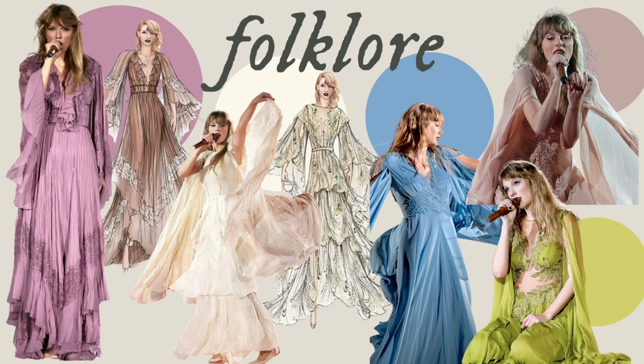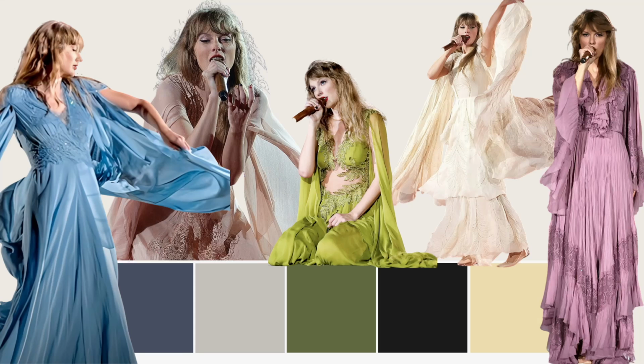Folklore. I finally get to talk about my cabin. This one, just show-stopping. Look at these dresses. I just love how everything is so unique to the album. Now you get hit with these flowy, whimsical dresses. It's so beautiful. And again, I know that I'm making too big a deal of this, but the movement in the dresses became part of the show. And the fact that she could sort of wield those dresses around to kind of flounce, it was part of the visual spectacle.